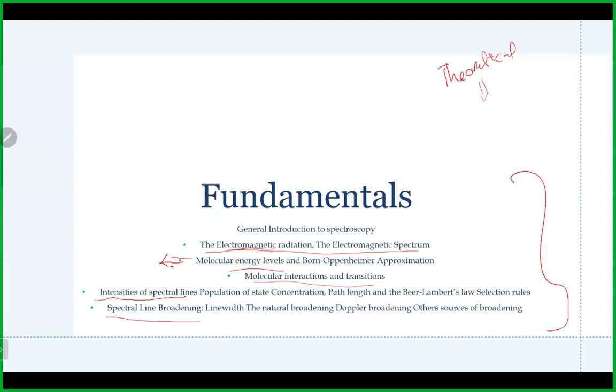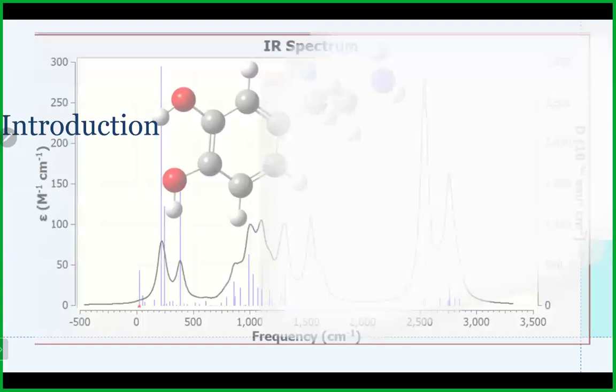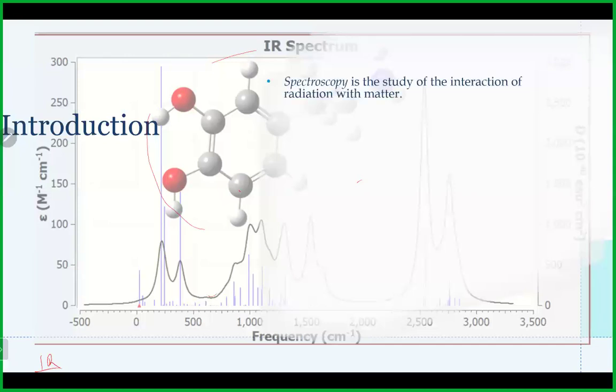Okay, so let's move on into our topic for discussion today. So there's a picture in the background, clearer in some areas than in others, which is something that you're familiar with. So that's an example of an IR spectrum, and the molecule is kind of represented there. So the idea behind it is, how do we go from that structure to that diagram and to the interpretation? That's the basis of what molecular spectroscopy, or in general, spectroscopy is all about. What leads to that picture.